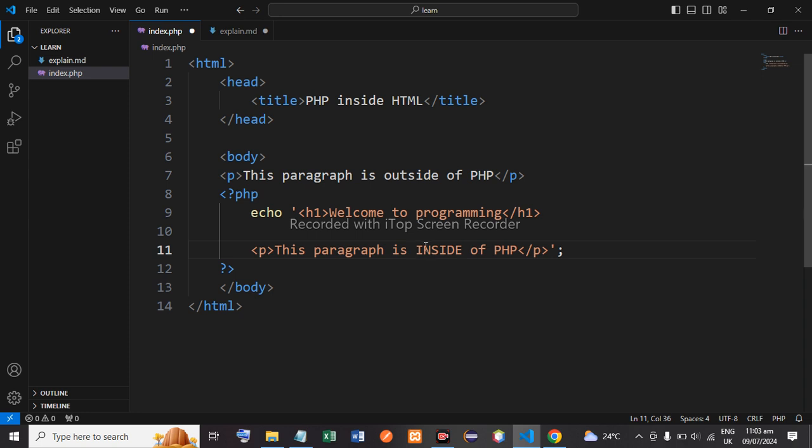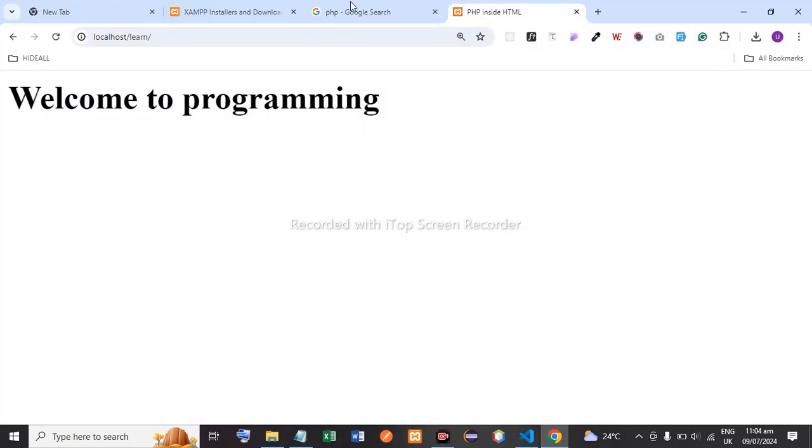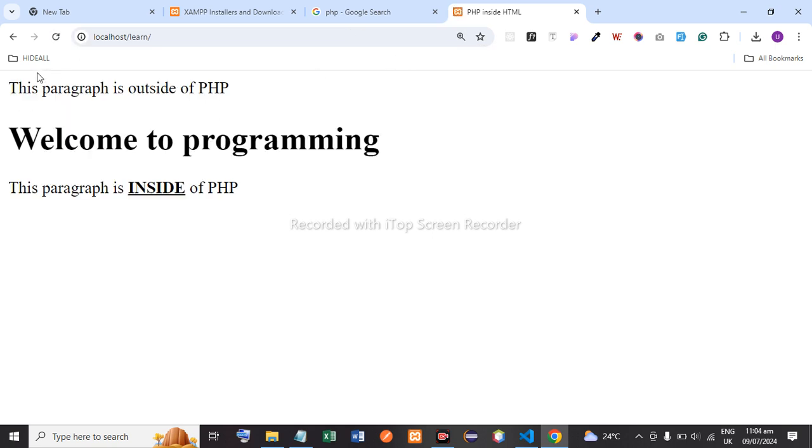Okay, so you can make this one bold and underlined. So you can mix HTML and PHP as you want, underline, and of course bold as you want. So let's see how this occurs. Okay, so you have this other paragraph which is outside, and then you have this.